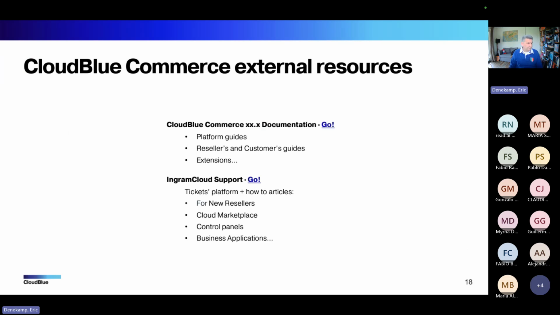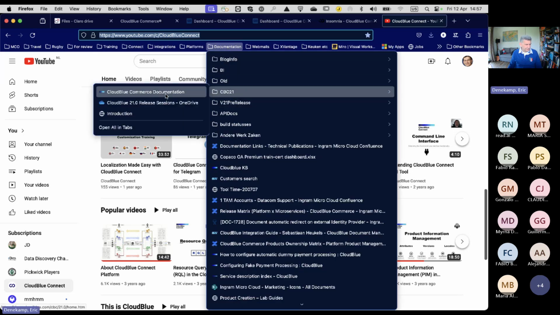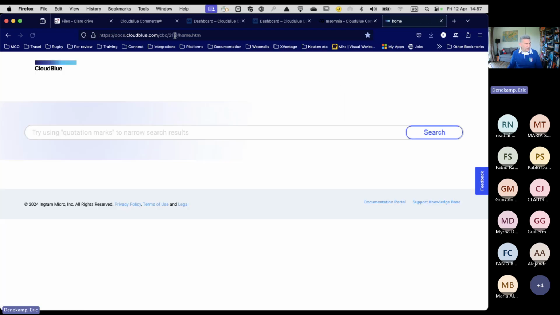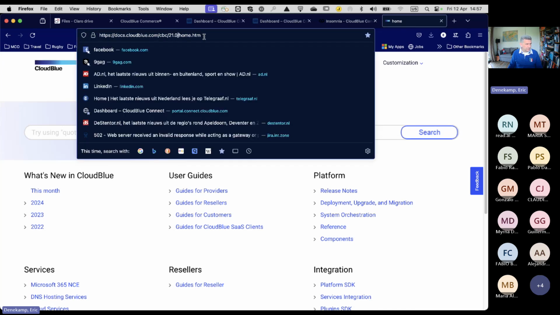For commerce, we actually have our documentation, and that documentation is version-based. So what I'm giving you now is the 21 documentation. Here we see it, right?